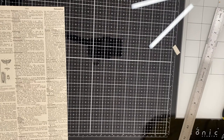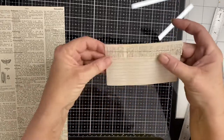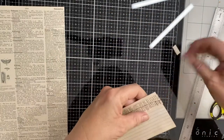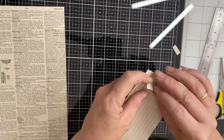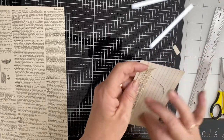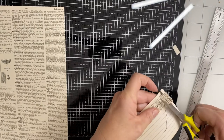I'm going to take it to there, lift it up. Right, so I've just stitched straight across there. Oh, it's almost straight too. Now I'm going to trim off a little bit so that I can see my red on there, and it'll finish close to where that is.